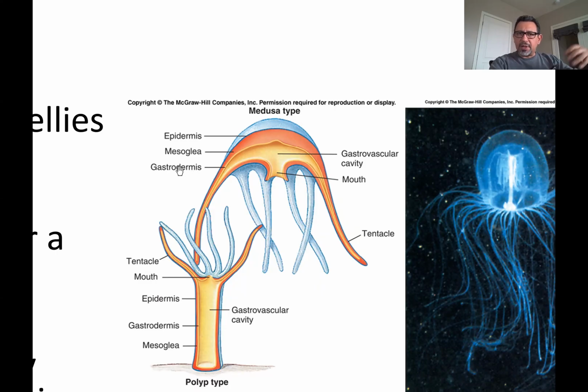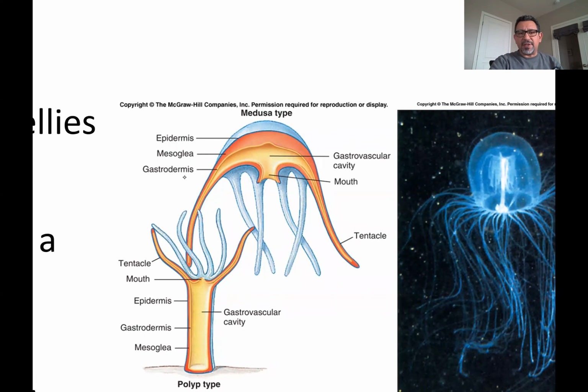If you remember embryonic development from the previous chapter, there are some animals that are called diploblastic because during embryonic development, they form only two layers of embryonic tissues. There's an ectodermis, there's going to be an endodermis. So the ectodermis in the sea jellies develops into the epidermis, and the endodermis develops into the gastrodermis. There's also going to be a gelatinous layer known as the mesoglea, and that is how the body of these animals is usually going to be designed in terms of layers of cells.